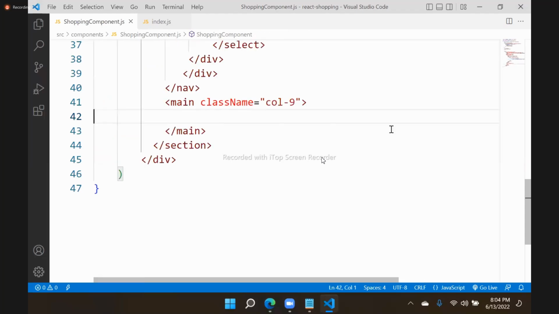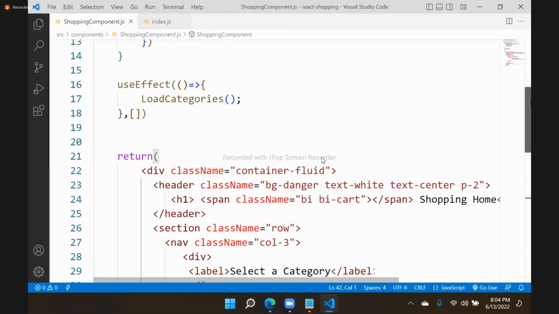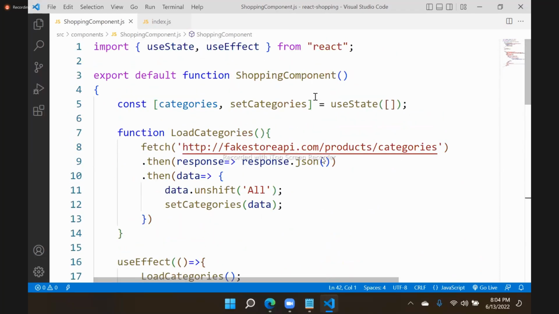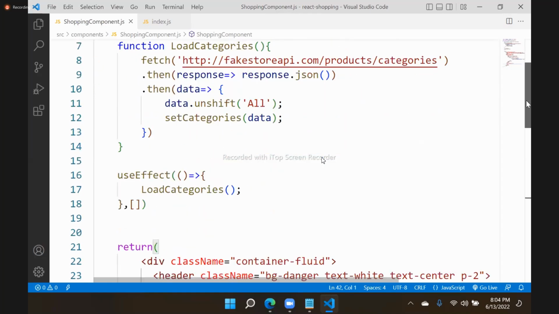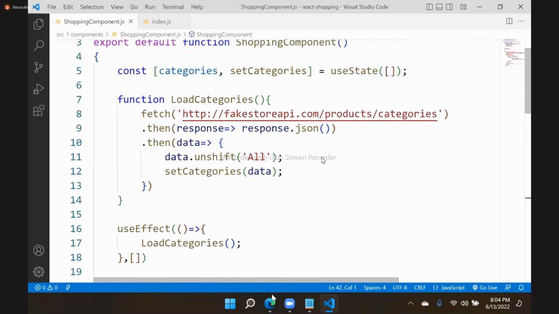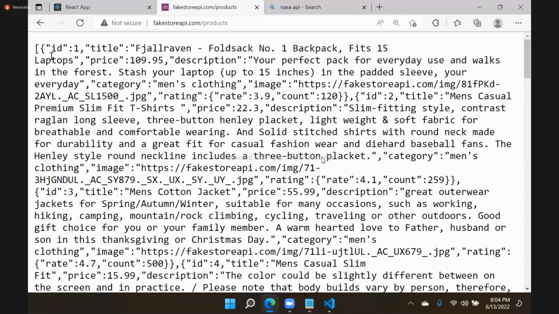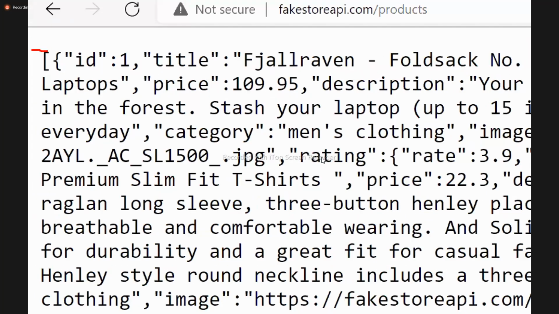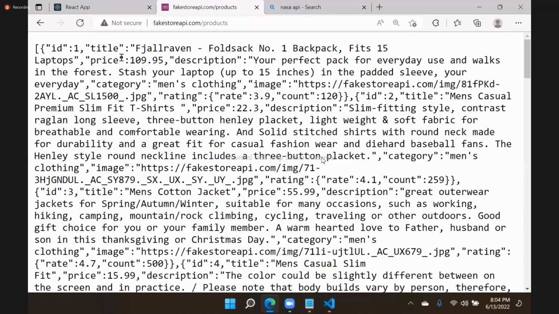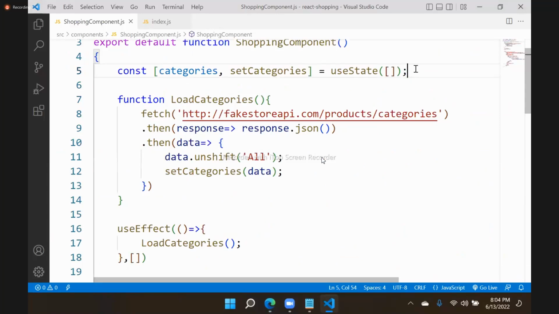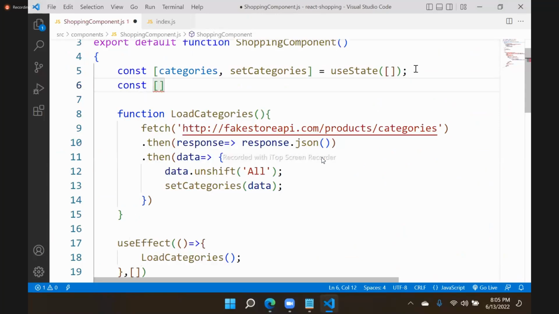Then let's do one thing. We will create another simple function. This time we are trying to access all the products, and products is again an array, right? To collect this information, you need to configure another one: products, and we will define setProducts, using useState.